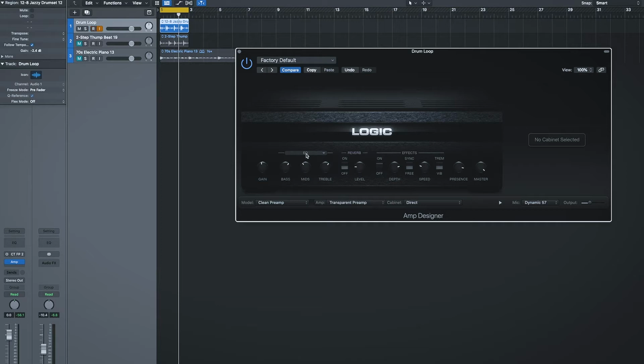What can be really interesting is if you just leave the EQ settings as they are and then switch between the EQ models to see the difference in tones that each of them bring. So let's do that now.